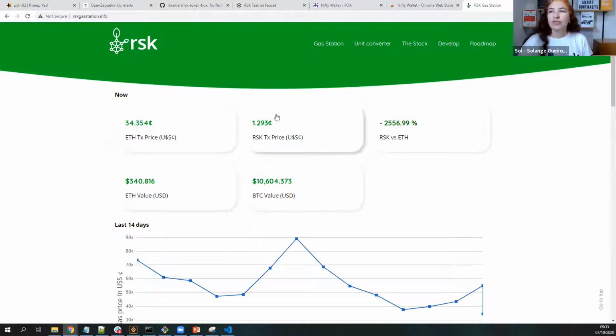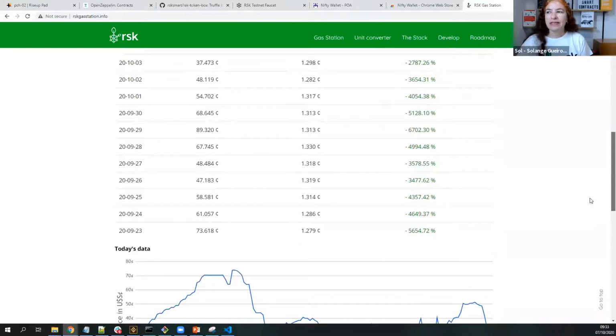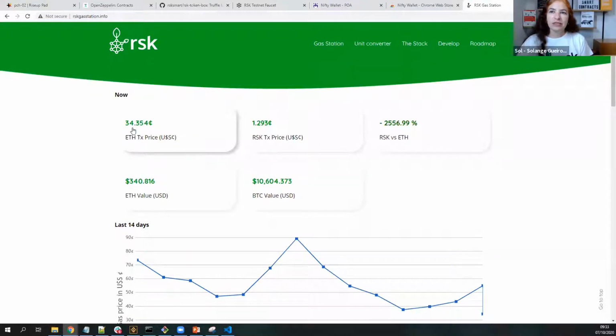And to do the same thing in RSK now, it costs 1 cent and 29 cents of cents. So now RSK is 2,000 and a half times cheaper than Ethereum. This is very interesting because we know that this is not so high. It was worse a few weeks ago, but for RSK, it's better. It's cheaper to do it in RSK.